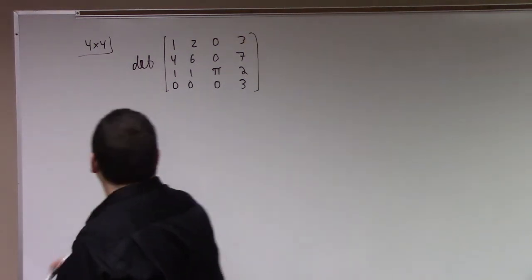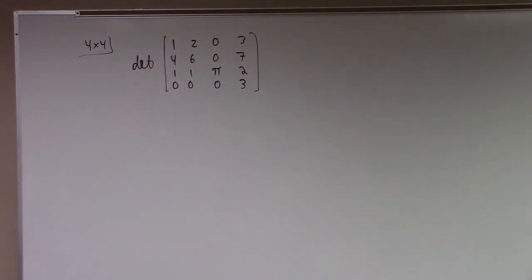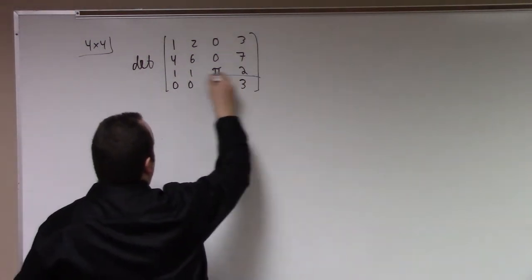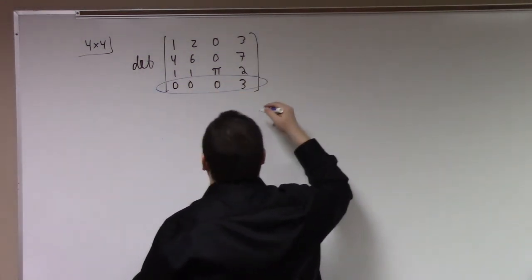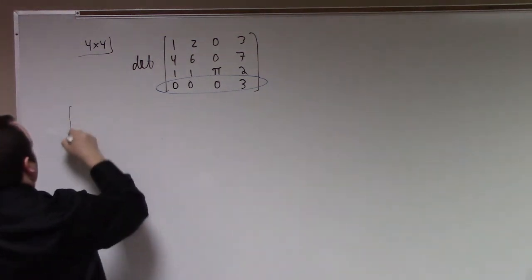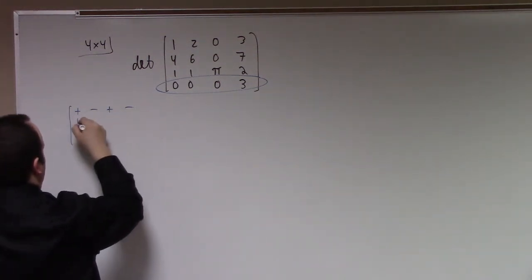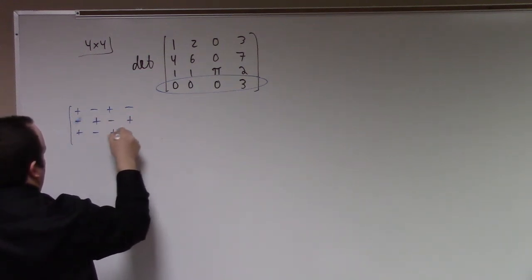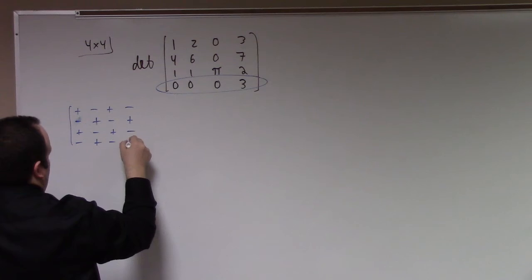Now there are 2 natural candidates to try here. We can either expand on the 3rd column or the 4th row. That would be the smart thing. What do you guys want to do? Expand on the 3rd column? Let's expand on the 4th row since we haven't done that yet. So let's do the Laplace expansion by minors across this. Again, the rules are plus, minus, plus, minus, alternating.